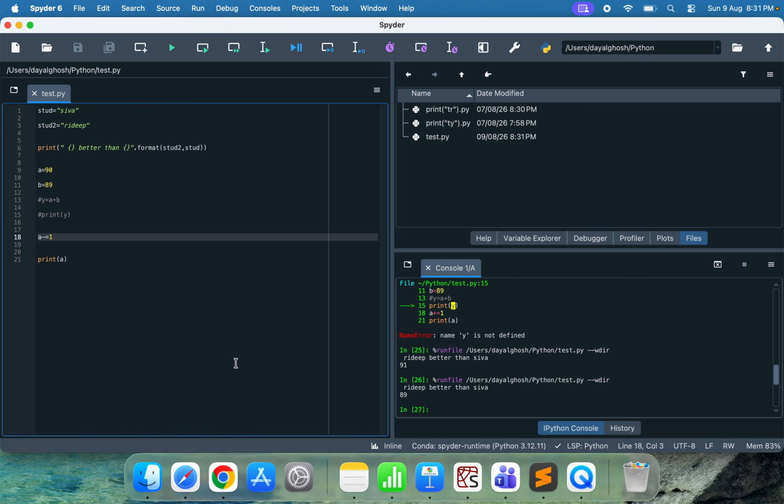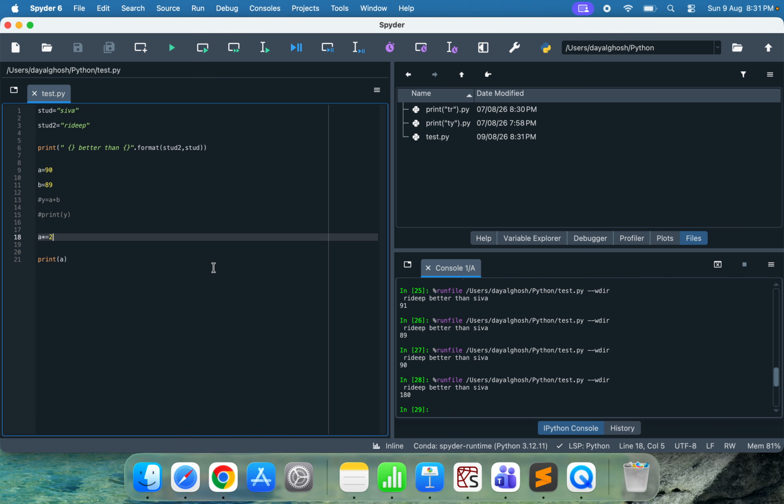You want multiplication assignment, it does 90 into 1, which is basically 90 only. Then you could do 180. So a into equal 2 means a equal to a multiplied by 2. That's what it means. These are all assignment operators.